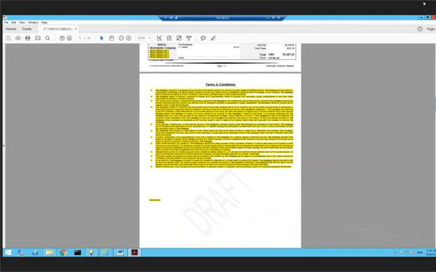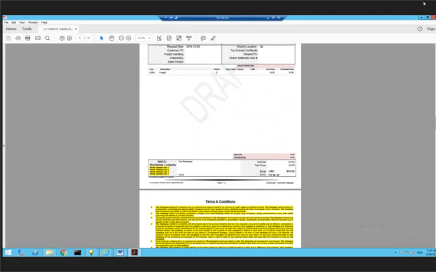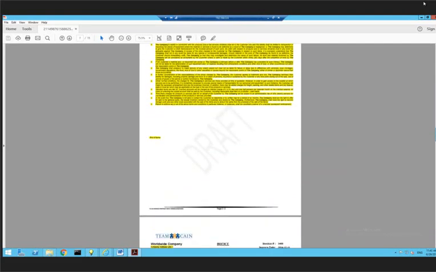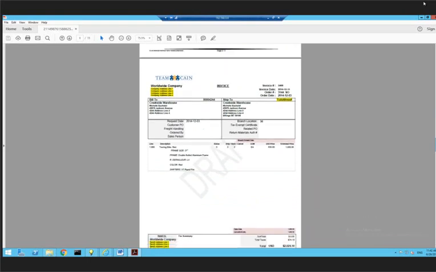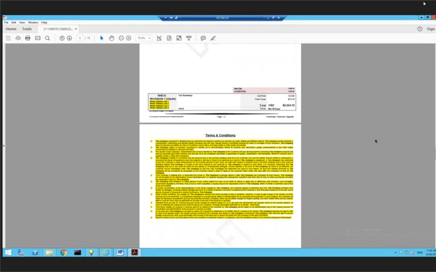Scroll here, there we go. So there's the second invoice, terms and conditions at the end, third invoice with that at the end. As I mentioned, this is an example of having the terms and conditions at the end. We also have the publisher packs that have it on the back of every page. So in the PDF, that would be every second page, but when you're printing it double-sided, that will be on the back of every page.